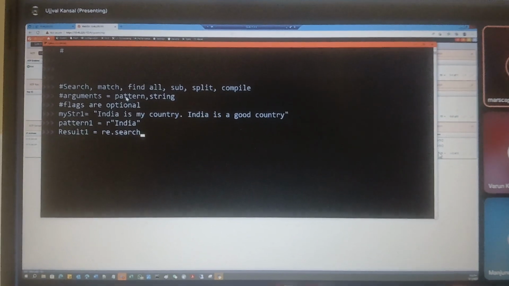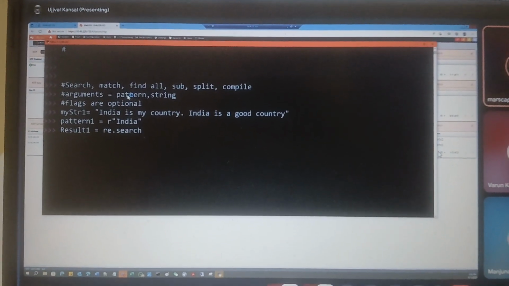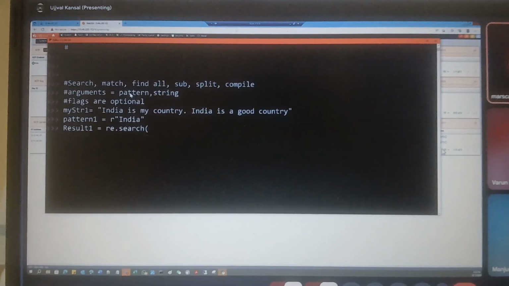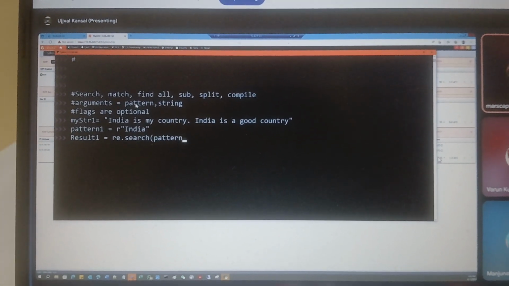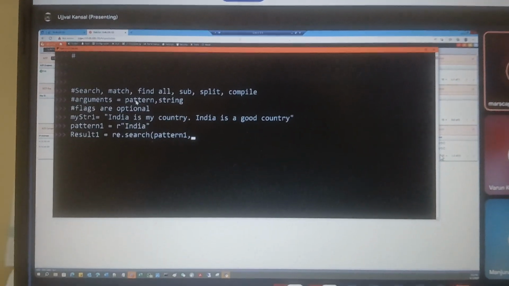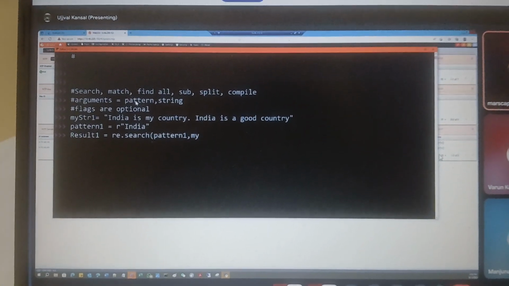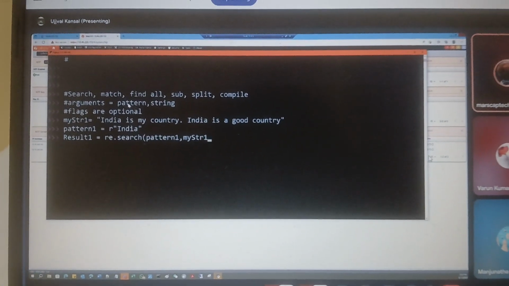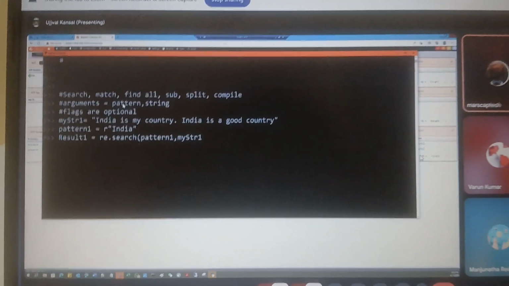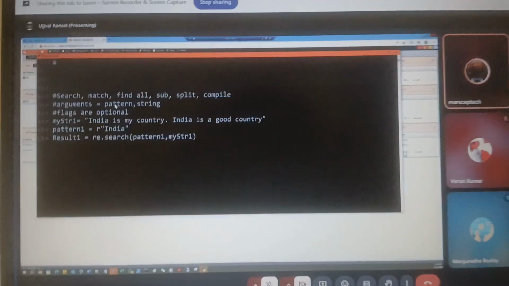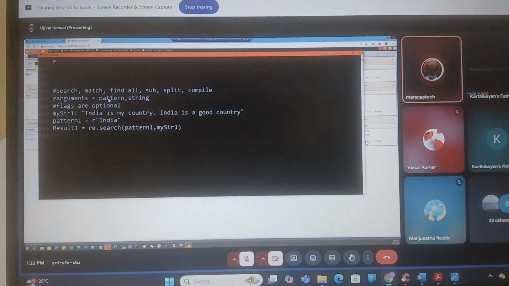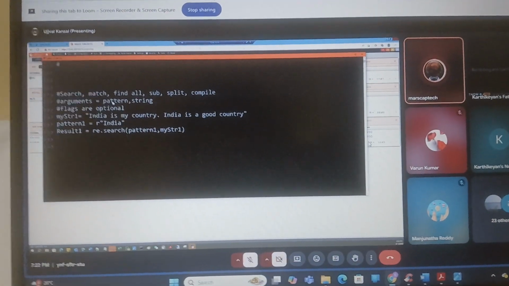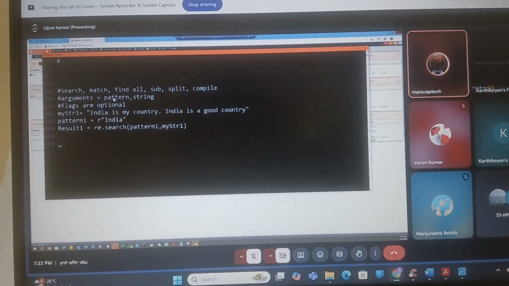Open parenthesis, give pattern 1 comma my str1. So pattern 1 is India, and my str1 is the string. Close the parenthesis, enter. Now you need to print result 1.